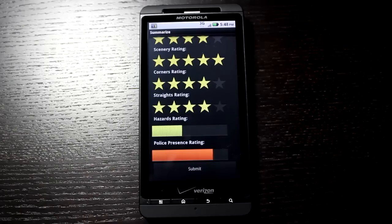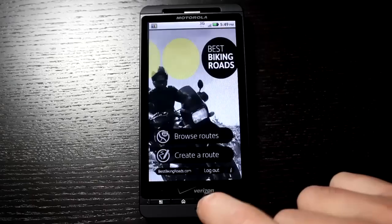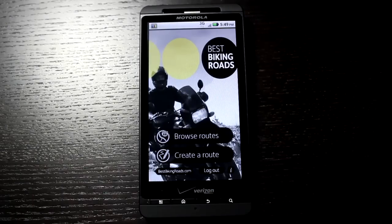What's really neat about this app is that maybe you're in a new area or wanting to explore somewhere new, and it's always good to have a little insight into what you're heading into before you go riding blindly somewhere. People share things in here — as you read through routes, people are giving you tips like 'stop here, the food's great' or 'don't stop here for whatever reason.' They're sharing things you'd only be able to figure out by trial and error, and that's what an app like this is great for.